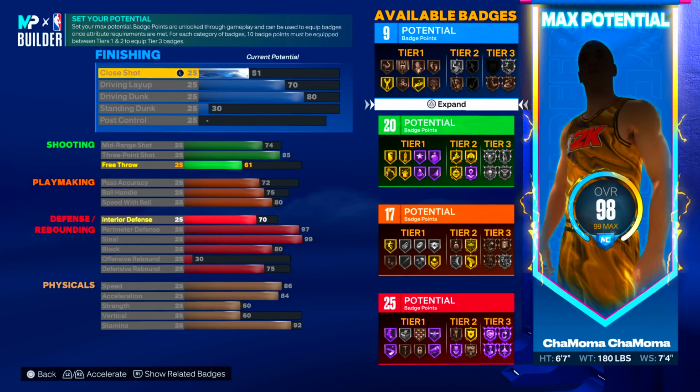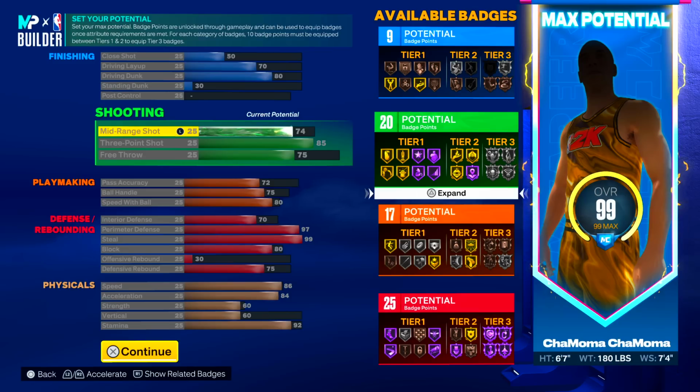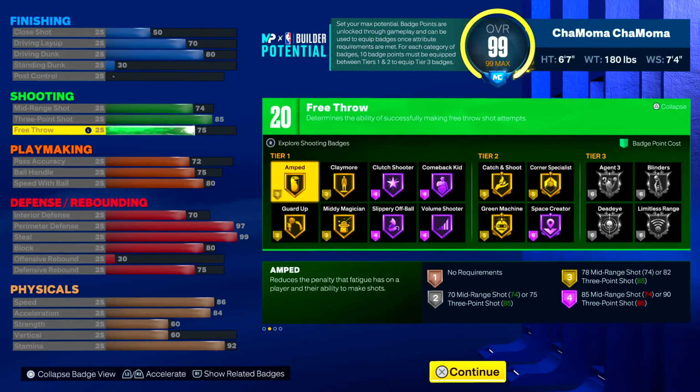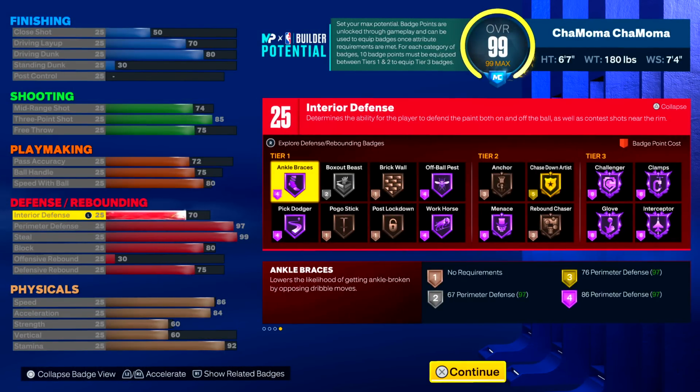As of this build being set up as 9, 20, 17, and 25, just because you sacrifice your defense just a little, you have to end up getting some playmaking badges if you're somebody that's going to be, you know what I'm saying, passing that ball more, and you like to actually put the ball on the ground and try to get a bucket yourself. So if you're going to end up going that route, this is what your build is going to look like similarly. So you might have 20 shooting, 17 playmaking, and at least 25 defensive badges.